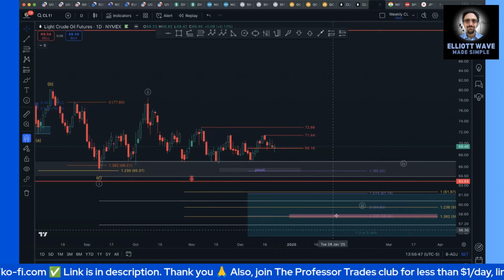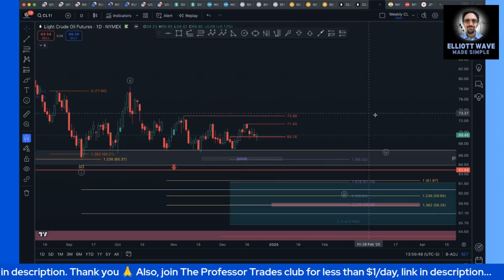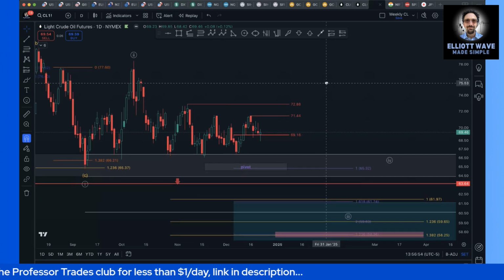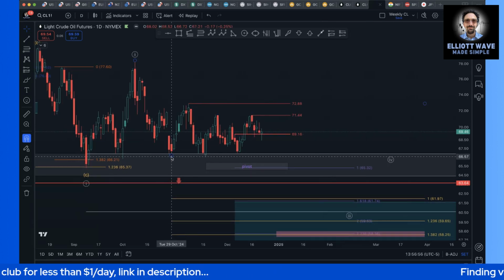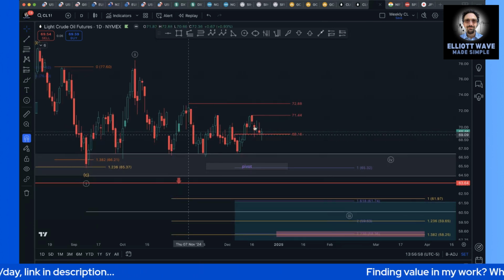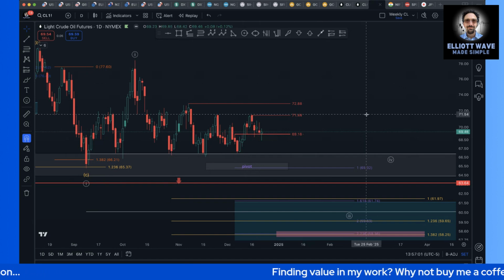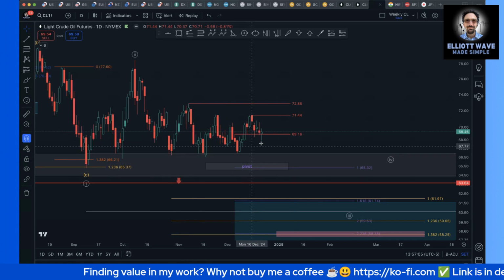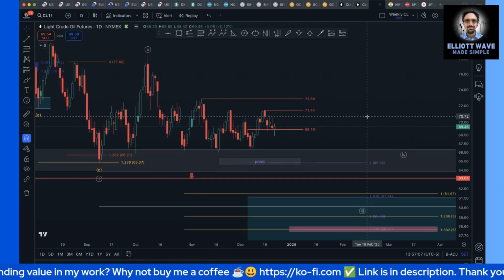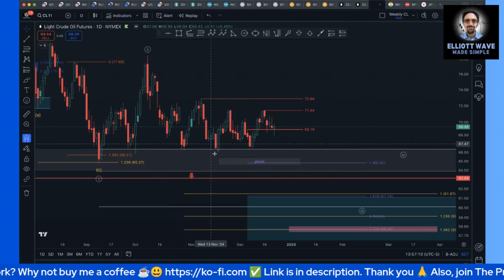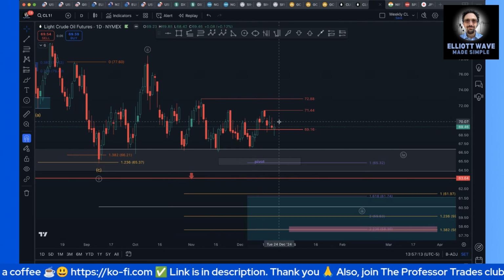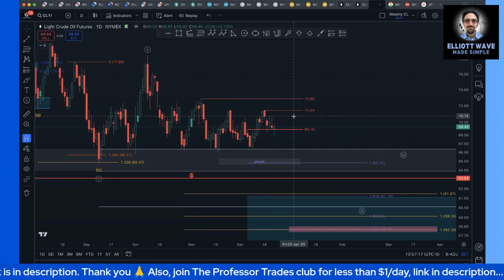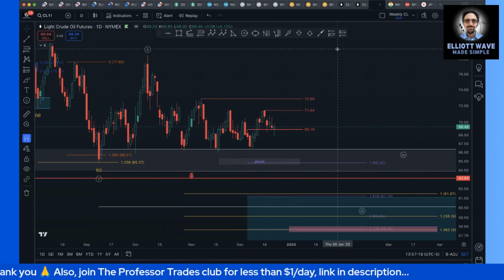If wave 3 in a diagonal is to be composed of 3 waves, that's going to be an A, B, C. But as I was just showing you how a wave 4 can be a triangle, the B wave could also be a triangle. And considering how nasty this overlap is, what it just means is the range of price is contracting. And when it finally contracts enough, it is going to either break out or break down.